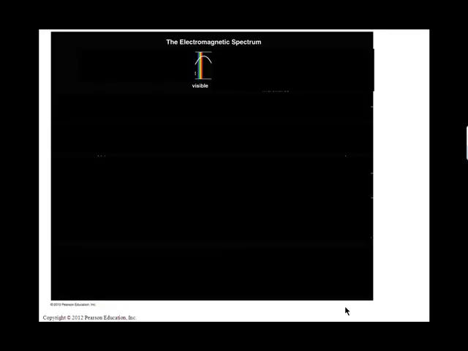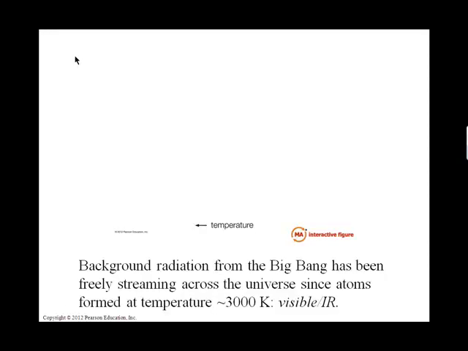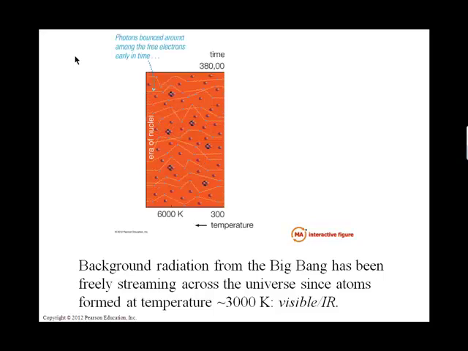Amazing. So I mentioned that they picked up this hiss in the region of the electromagnetic spectrum we call microwaves. And just to remind you, we talked about the electromagnetic spectrum. Remember that we have shorter wavelengths than visible light. We have visible, and then shorter wavelengths will be ultraviolet, shorter than that X-rays, and then gamma rays. And then we have longer wavelength radiations. Longer than visible, on the other side of red, we have infrared, and then radio waves. And within radio waves, we have a region called microwaves. So I just wanted to remind you of how that works.